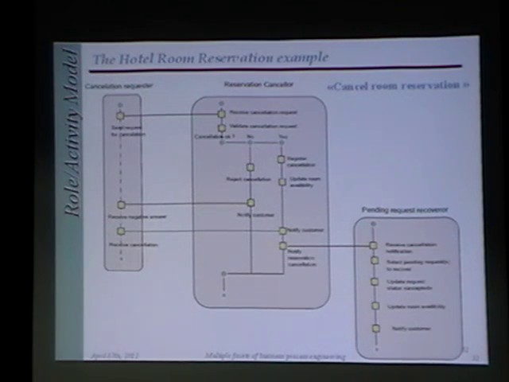The strategy can be: I will try to find the smaller number of rooms for satisfying the biggest number of customers, or I will try to have the smaller number of customers in order to have the biggest number of rooms for every customer, so I will satisfy big customers. Whatever the situation, I'm not going inside this activity, but this is a very important activity.